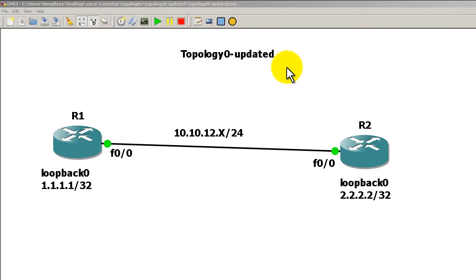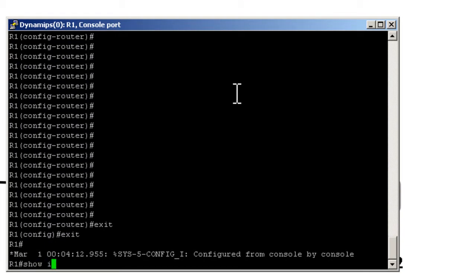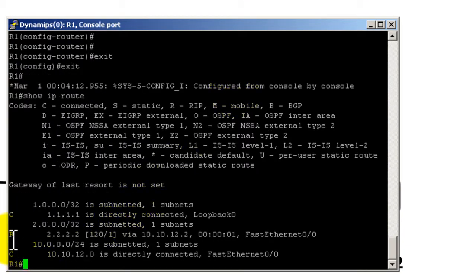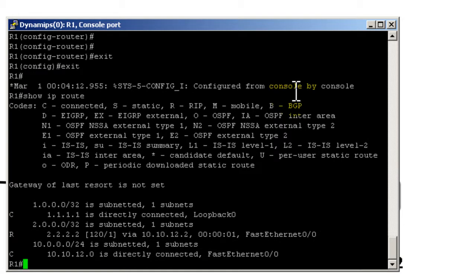What I want to accomplish is, you know that in RIP, if I use a network all zeros command in the routing process, I'm throwing all of my interfaces into RIP. And both of these routers are advertising the loopbacks to the other router. Just to verify that, we go over to router 1's console window. We'll show IP route, and you can see we have a route to the all 2's address, which is the loopback 0 of router 2.